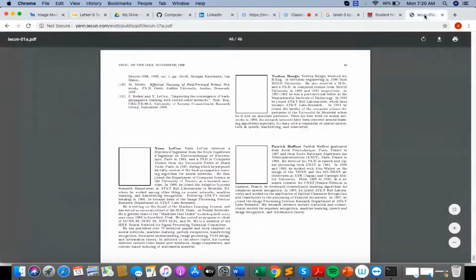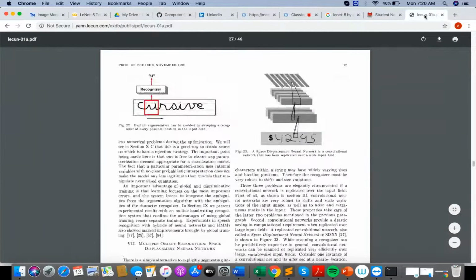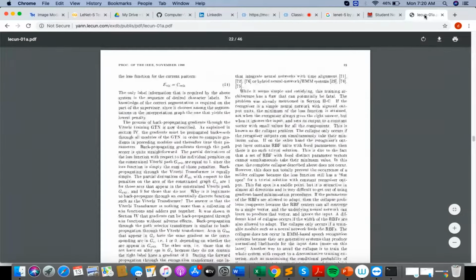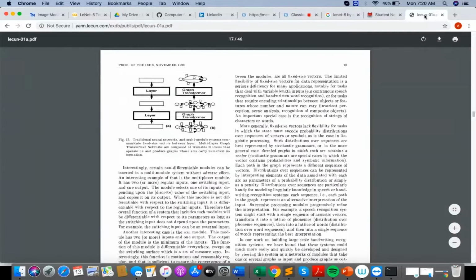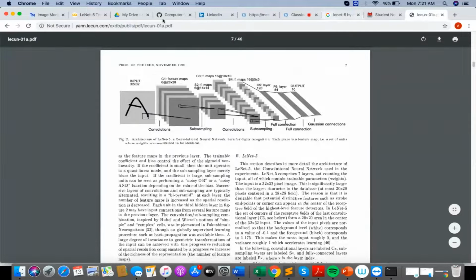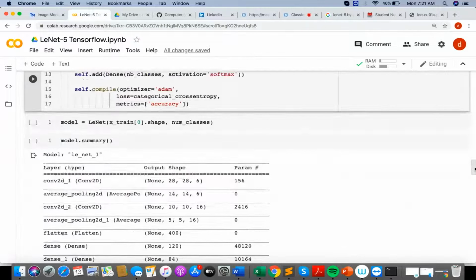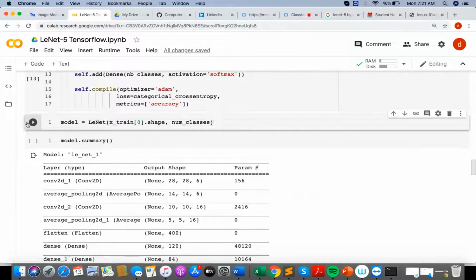If you go back and see this paper, that is what I'm implementing. So why worry about PyImageSearch or whatever? Write your own code, keeping in mind the layers they used. Yes, this is what I have implemented here. That's it. So when it is said that model equals LeNet with number of classes.